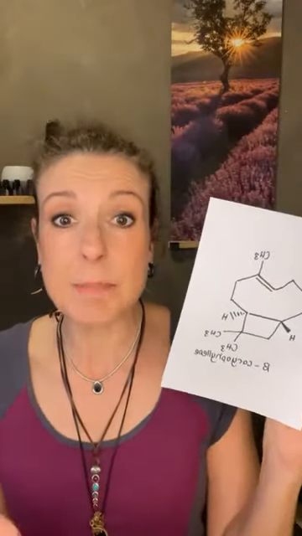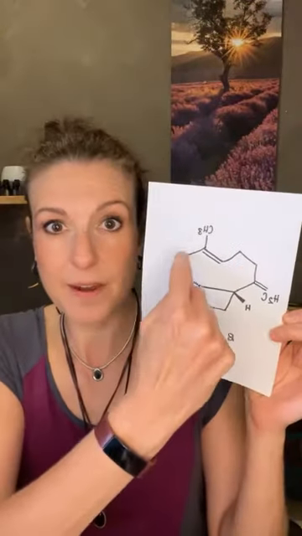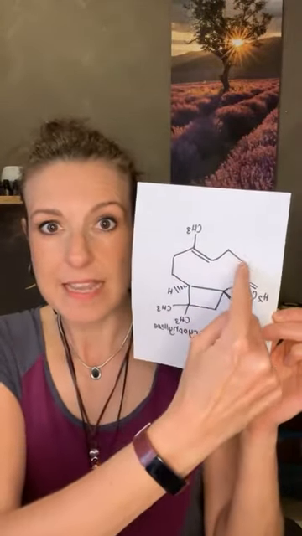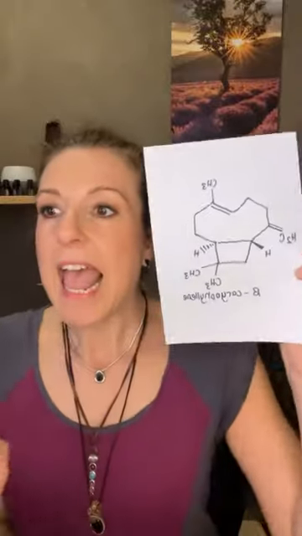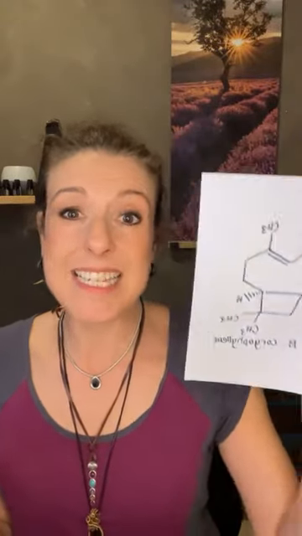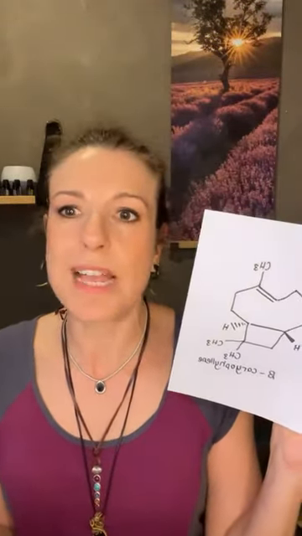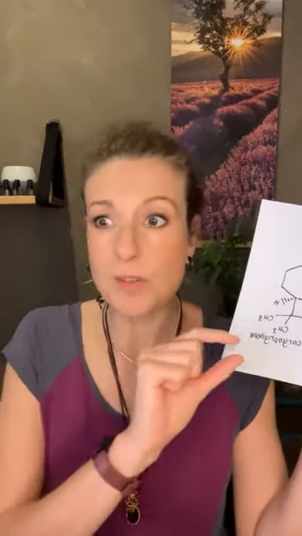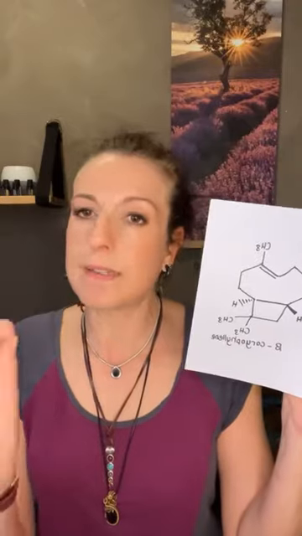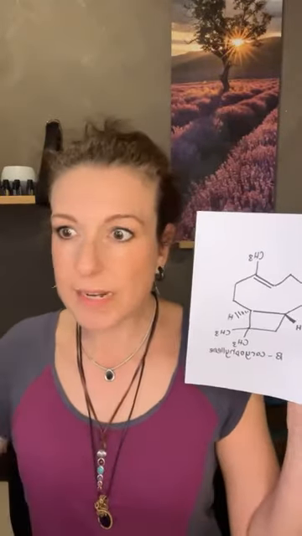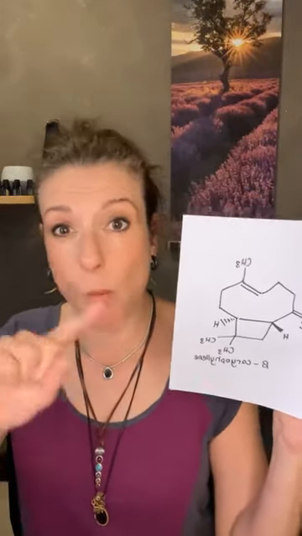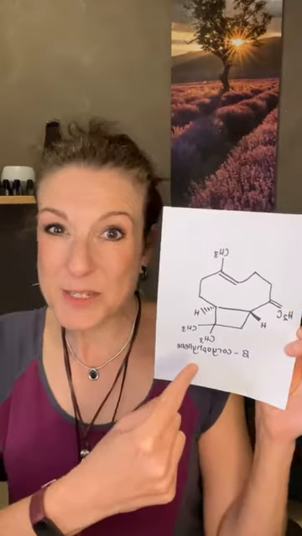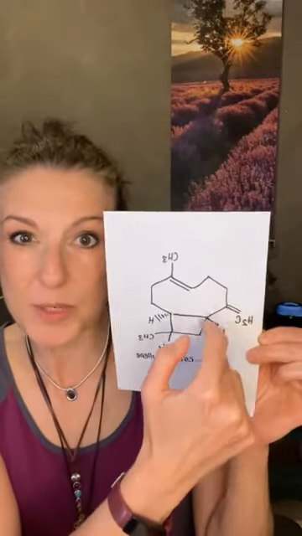So bicyclic means 2 circles. There we go. There's the one and there's the other one. Okay. And basically, a sesquiterpene is quite a large molecule, actually, and you can either find it in a long backbone. In other words, all the molecules are straight after each other, or all the carbons in a straight line, or they can be one ring. But in this case, it's 2 rings, a bicyclic sesquiterpene.